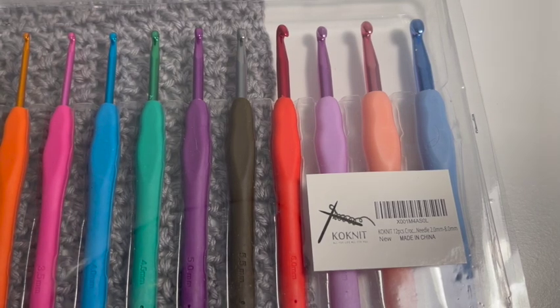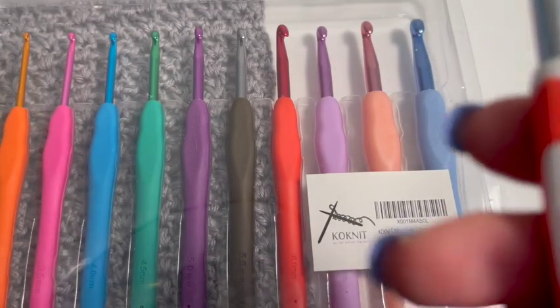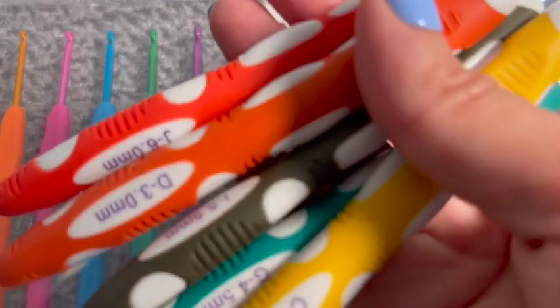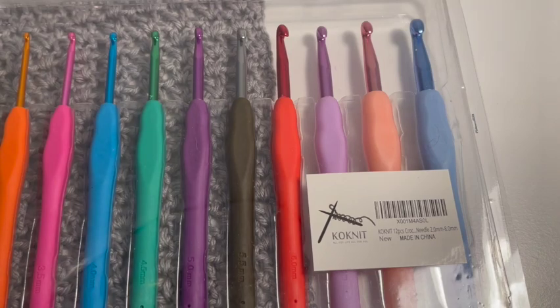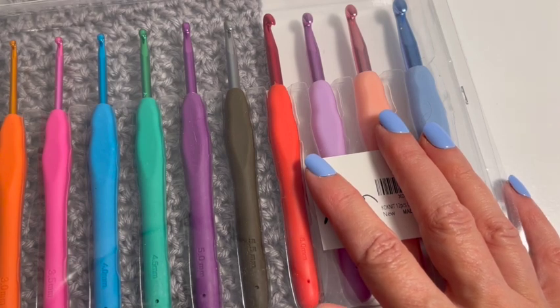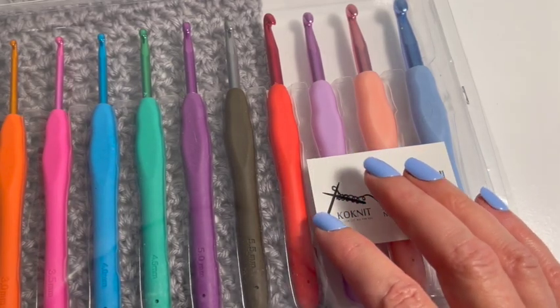Oh, the other thing I did want to tell you about this first set, which I'll tell you for each of the sets, was the Amazon review numbers. So for this first set, it got a 4.6 stars out of 358 reviews. So this KoKnit set got a 4.7 stars out of 760 reviews.